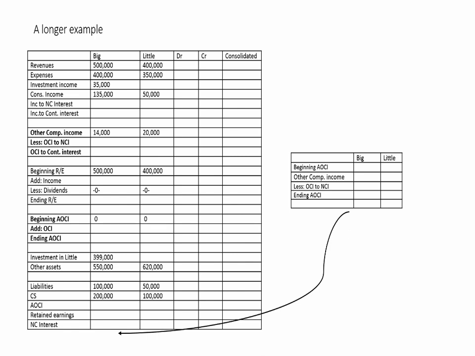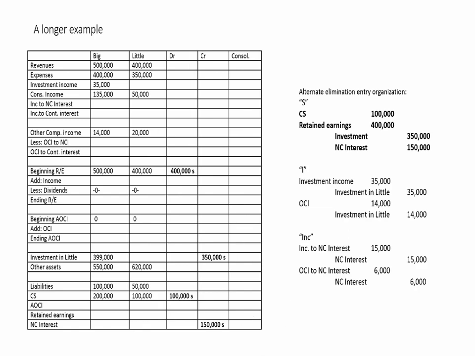Again, it doesn't really matter how you organize these things. Personally, I prefer organizing it so that the income statements are both grouped at the top of the worksheet, the two statements of accumulated earnings are both placed in the middle, and the balance sheet is down there at the bottom. Okay, so let's go ahead and post things to the worksheet the same as we always do. The S entry is posted as it's always been posted.